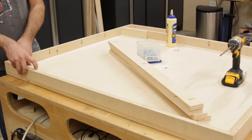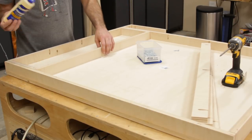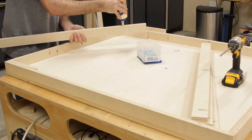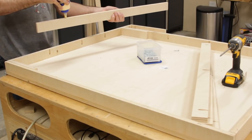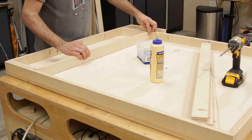Up next, we can install the vertical supports. You'll want to use the shorter horizontal supports to space these correctly. Since the middle short supports are actually longer than the first two sets of short supports, I installed the two supports from opposite ends and then measured the middle short supports and cut them to size.